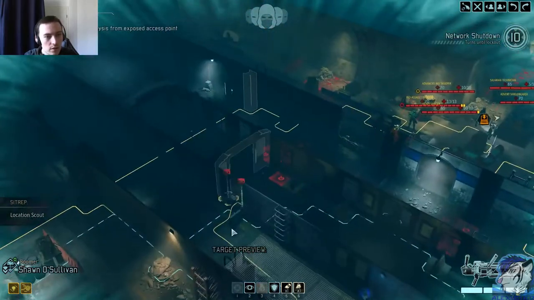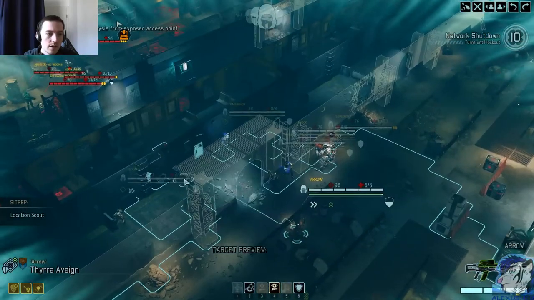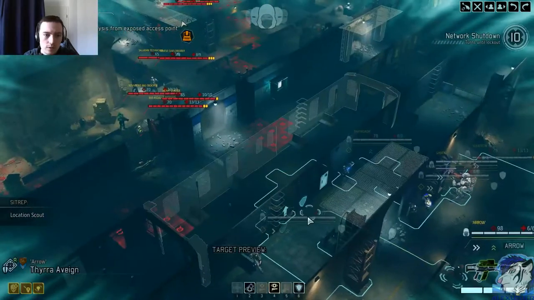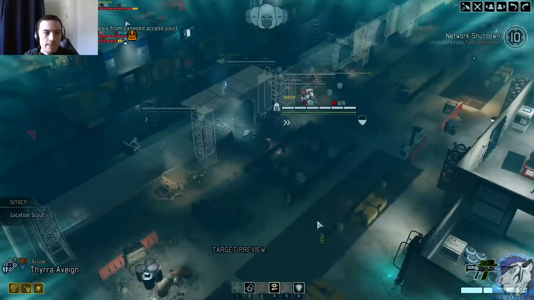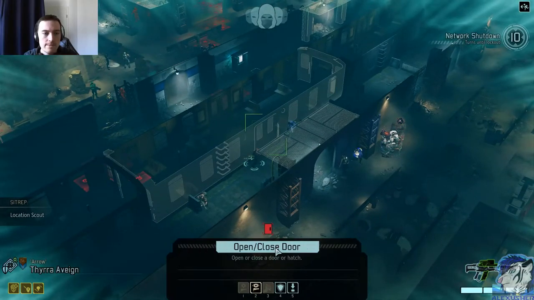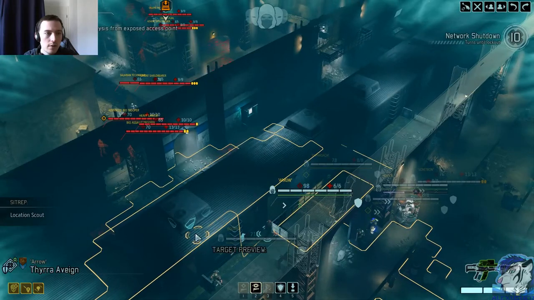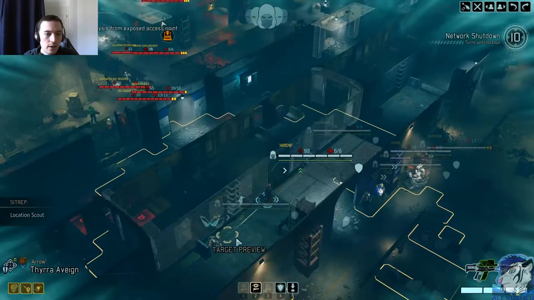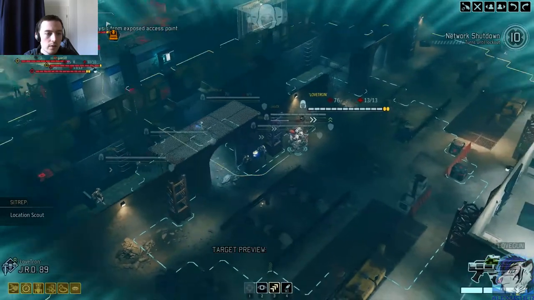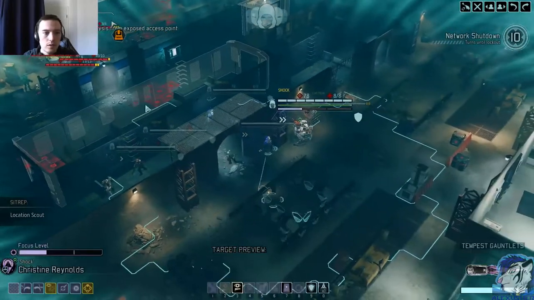Is there high cover? Yeah, okay. It's high cover. Out of actions. Can't open the door, of course. Moving out. Oh, don't know if that is such a smart decision. I'm on the move. Okay. Moving.